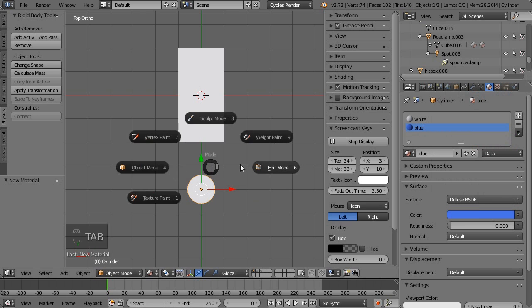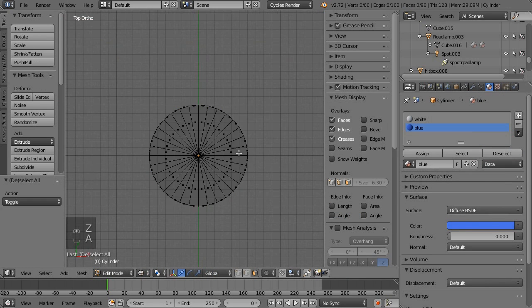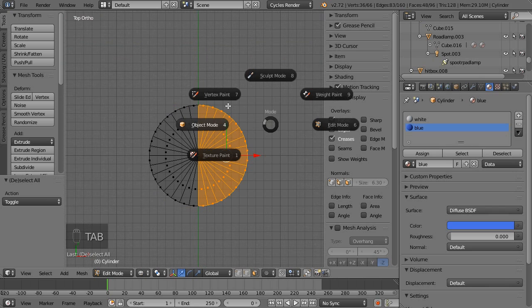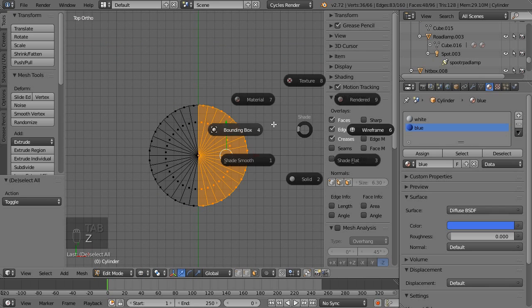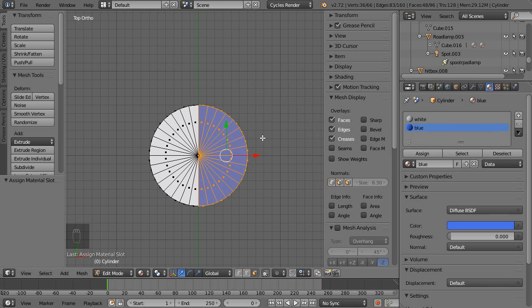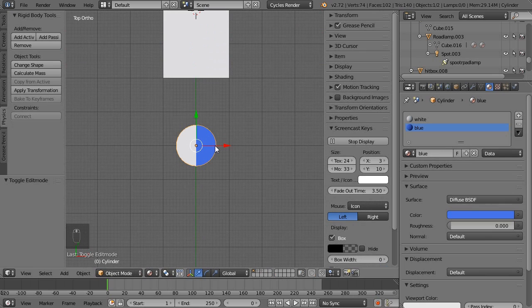Okay, go to edit mode and select only one part. And I must choose this material and assign. Go to object mode, rotate the wheel, R, Y axis 90 degrees.